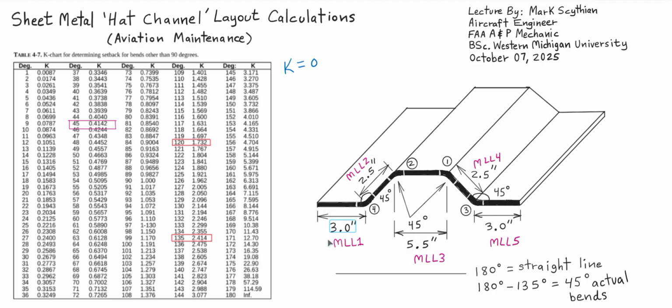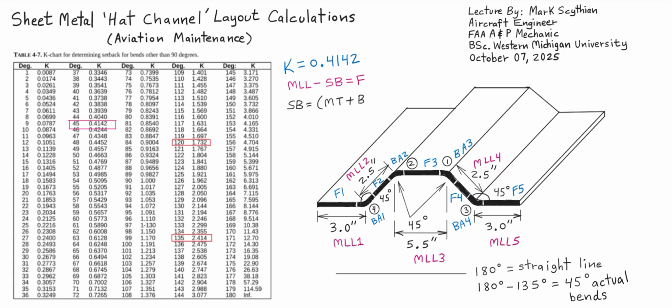So just to move a little faster here, we can first identify the coefficient of bend, K value, with reference to the neutral axis of the bend. We're actually dealing with a 45 degree set of bends, so that is a 0.4142 K constant. Then we know the mold length line minus the setback is equal to the flat, so again we'll just identify these in the other direction, starting from left to right.